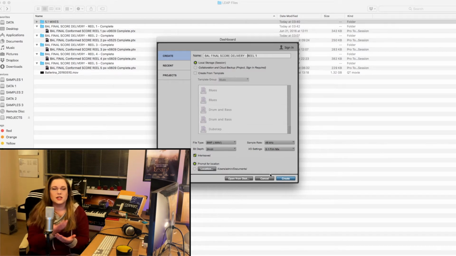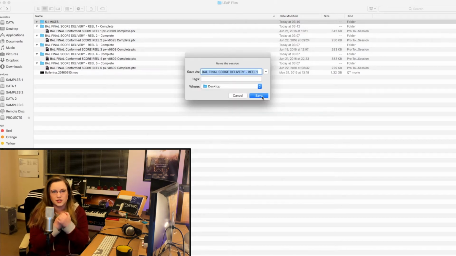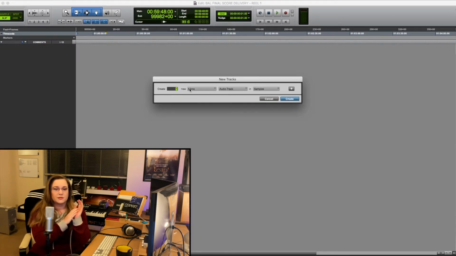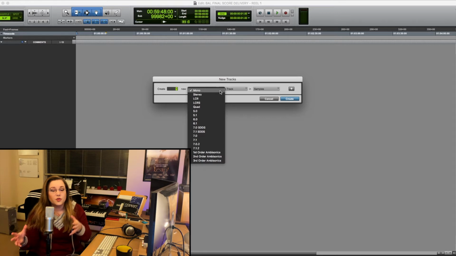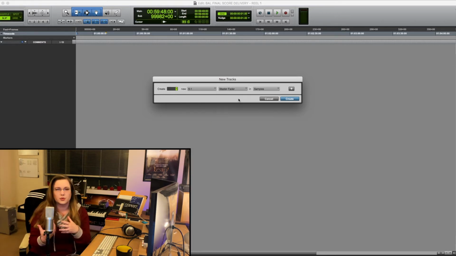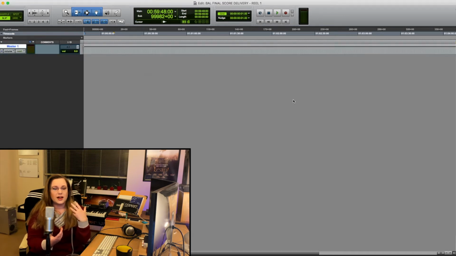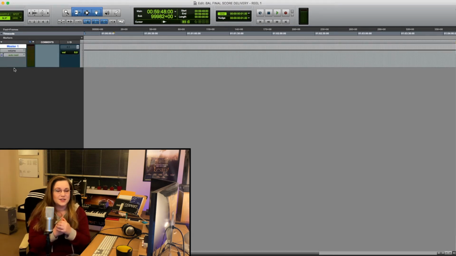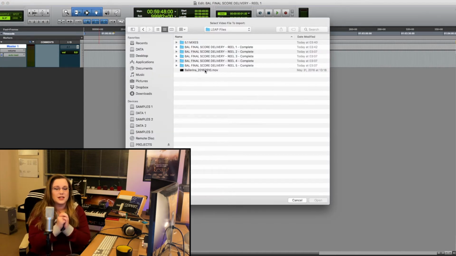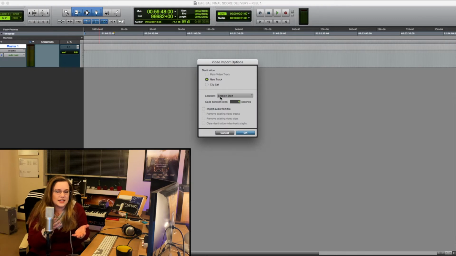But more commonly, you will simply take the sessions you receive from the mixing engineer. The score mixer will already have printed some surround stems for the dub mix, either just in raw audio files or in Pro Tools sessions. If you have a great score mixer, like I do, shout out to Schmidt, they will go above and beyond and even import them into a real session already, so you don't have to do the extra work.